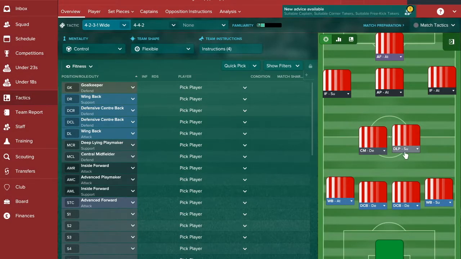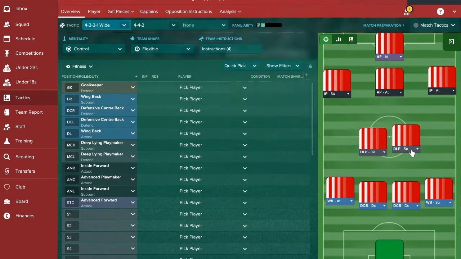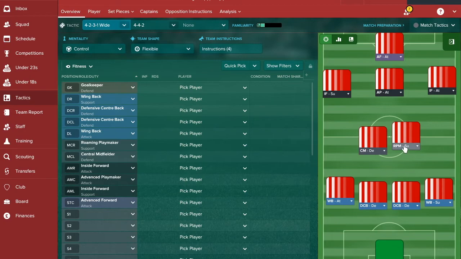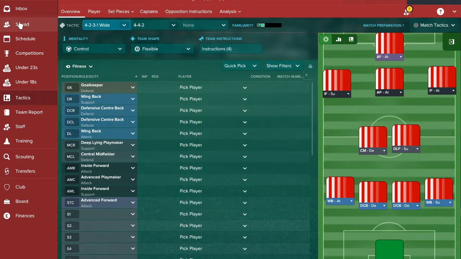But if you're playing other players there instead, a deep line playmaker on defend and a roaming playmaker is a decent shout as well. Just bear in mind you might be exposed on occasion. But yeah, we are definitely playing Romeo as one of the starters, so just for the sake of the video, deep line playmaker on support, central midfield on defend makes sense.